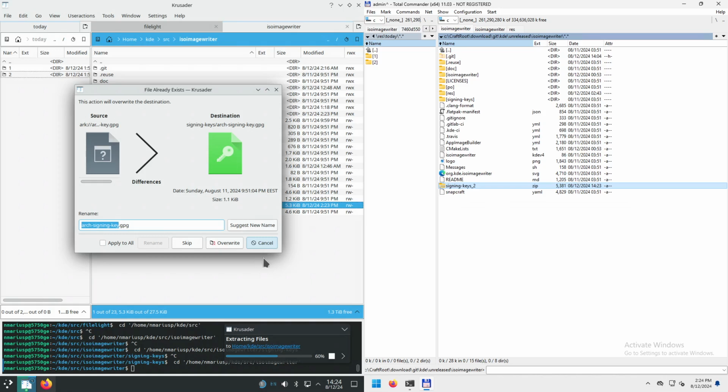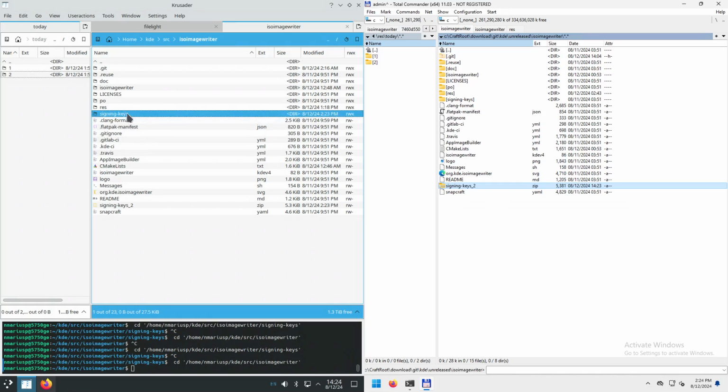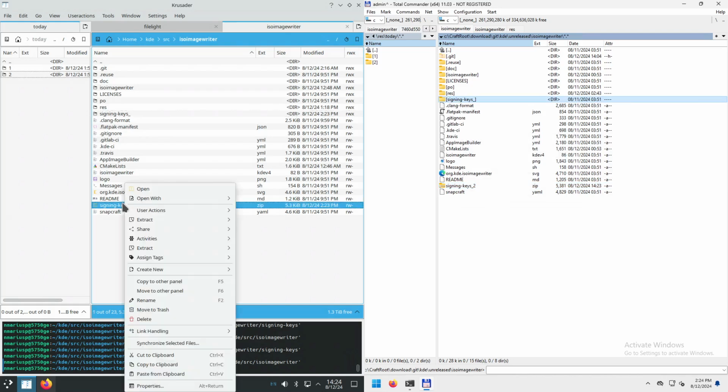I'm not sure what it's going to do. It detected that inside of the archive the directory is named signing-keys, so bad decision, because I do not want to put files into the original directory. Or let me rename the original directory: F2, right arrow key, _, Shift F6, right arrow key, _, and now we can do it.